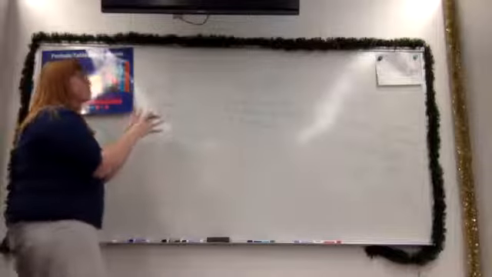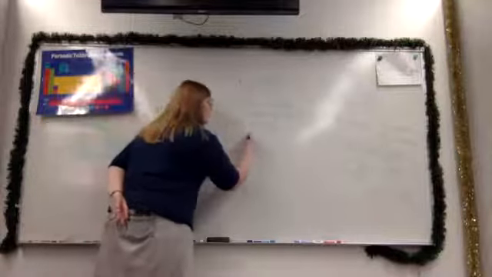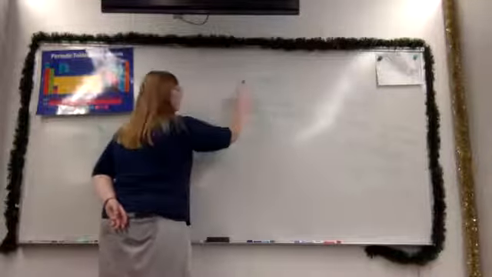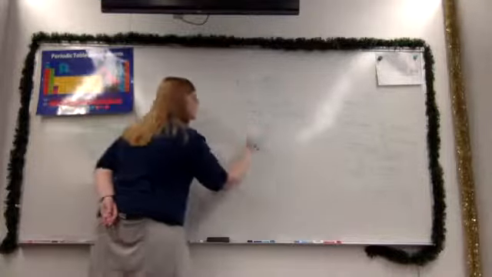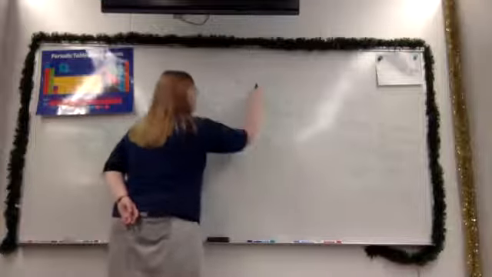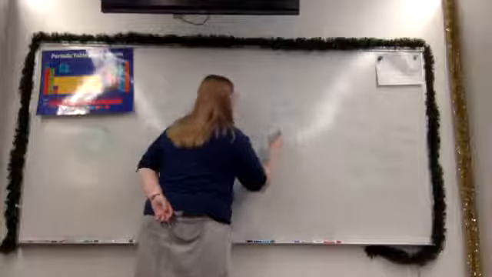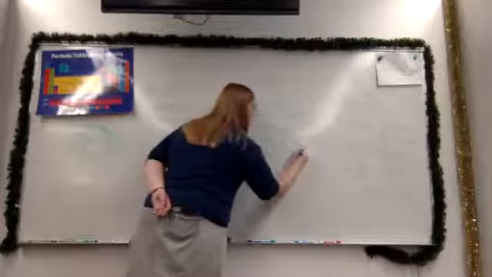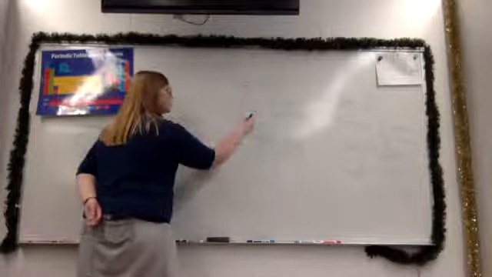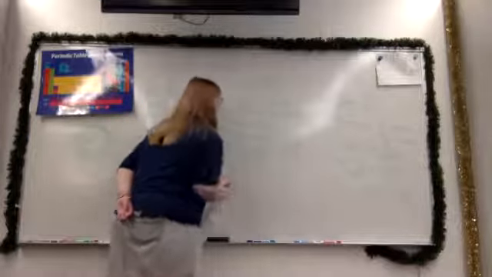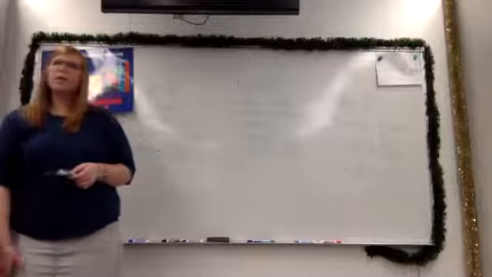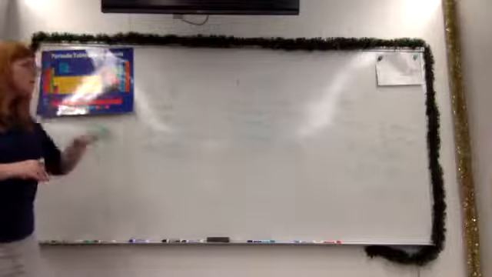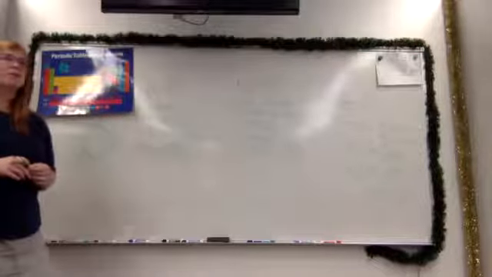So I'm going to take all the information, replace my variables. P sub 1 is the 0.25. V sub 1 is this 5. T sub 1 is 273. Then I have P sub 2, that is my unknown. V sub 2 is 3, T sub 2 is the 200 Kelvin. All right, does everyone have that? I plugged in what I know. And now I need to get P sub 2 by itself.